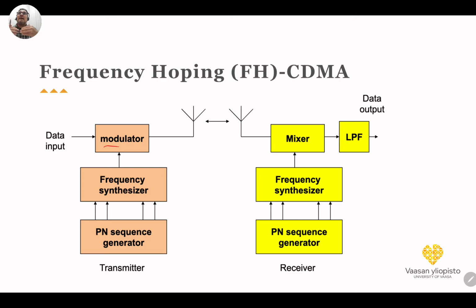But sometimes, if the data has the ability to tolerate errors, like the voice as we mentioned before, the receiver will just ignore that packet. But if the packet is very important, then the receiver will ask for retransmission. However, many Bluetooth receivers and transmitters can cooperate in the same environment.